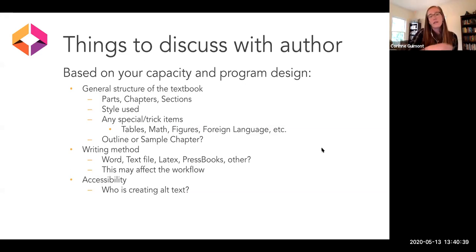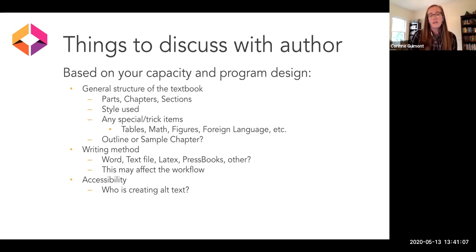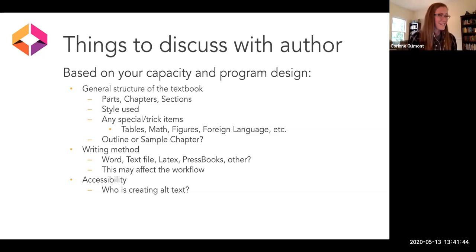Accessibility is another key thing. It's been brought up several times, and you all talked about alt text earlier on. But the question of who is actually creating the alt text — whether it's you as the publisher or the author — is really important to discuss early on. There might be an expectation that publishers are creating the alt text, but publishers need to rely on the subject expertise the author provides. If the publishers are the ones creating it, is there a student or somebody you can hire to help with that subject expertise? I look at the figures and graphs in this engineering textbook and they make my head spin — I can't write the alt text for those. We did hire a graduate student to help create those. So figure out early on how you're going to get those created when your background may not include reading an electromagnetics engineering figure.